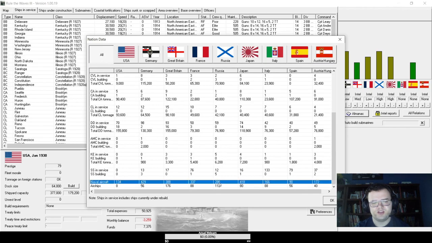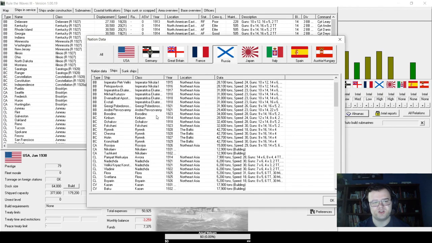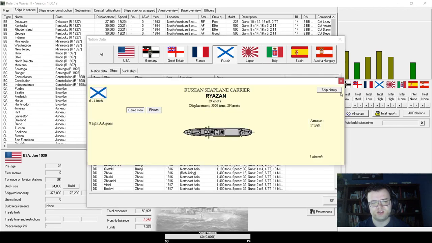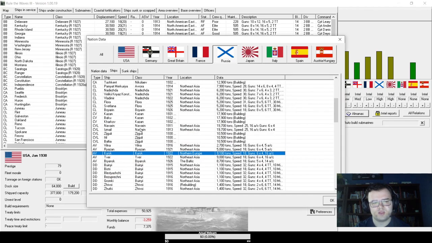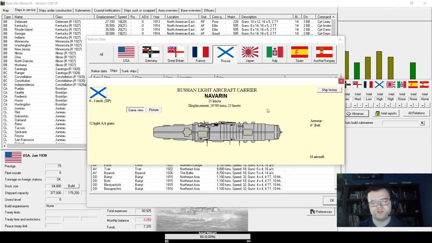Russia has a healthy complement of naval aircraft in total, but I believe they are a bit behind in terms of the trend actually at sea. They do have a few seaplane carriers, Vilna and Ryazan with 5 aircraft, Bryansk with 14, and Kursk and Tver with 16. And then they have a couple of, fairly certain these are converted early battle cruisers. I could be wrong, but I don't actually think I am.